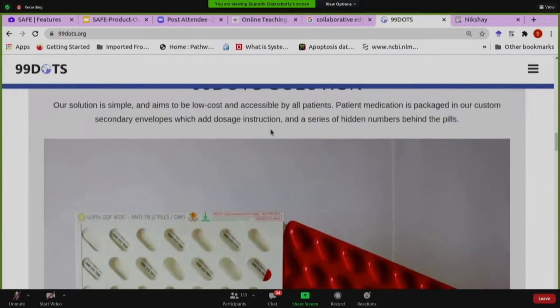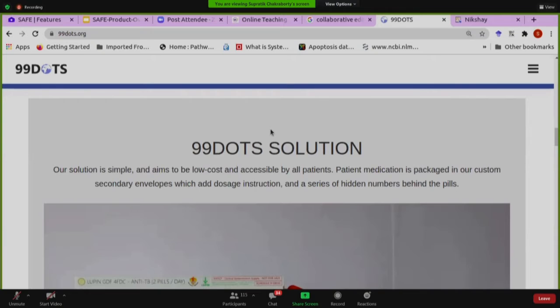So the solution that was used, and remember, the problem here was that there were a large number of tuberculosis patients who were being given medicines by doctors, primary health center workers, the government, in several programs. They were being given the full sequence of medicines that they need to take, and all that the patients were required to do was to take these medicines in a particular sequence, which was also explained to them using all kinds of YouTube videos, WhatsApp videos, text, multilingual flyers, all of these. And yet there was a very large fraction of patients who would not follow this treatment regime.